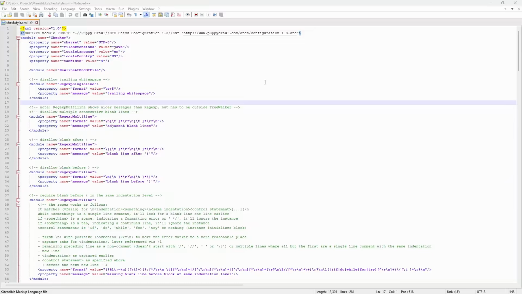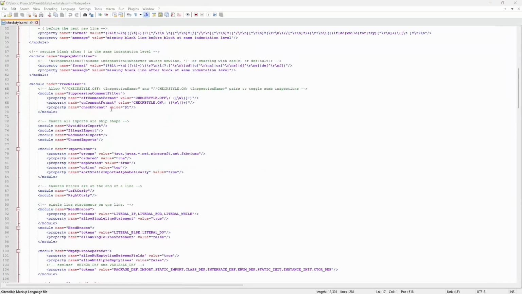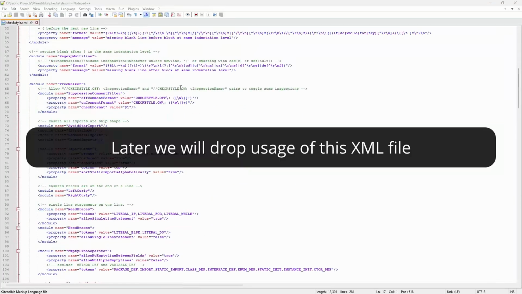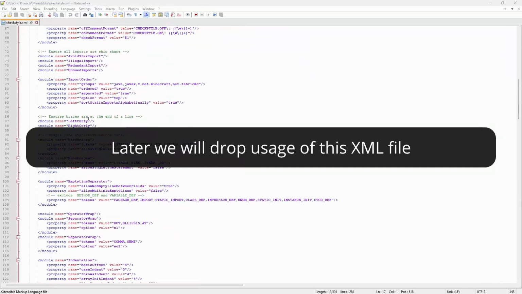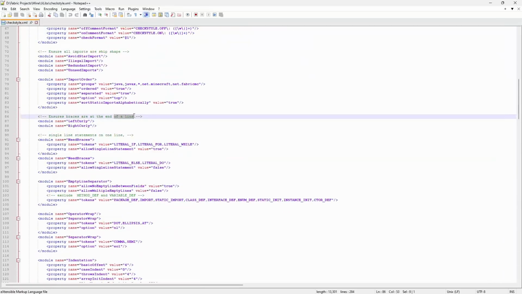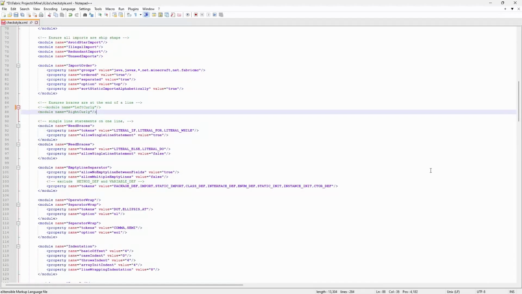Now, the only difference that I have with other Java developers is that I put the opening curly brace at the start of the line. I just don't want to see them change it. And they have comments, so we can follow that. Ensure all imports are sharp. Okay. Braces are at the end of the line. Oh, okay. Left curly, right curly. This is not what I want, I think. So I will comment them from here to here.